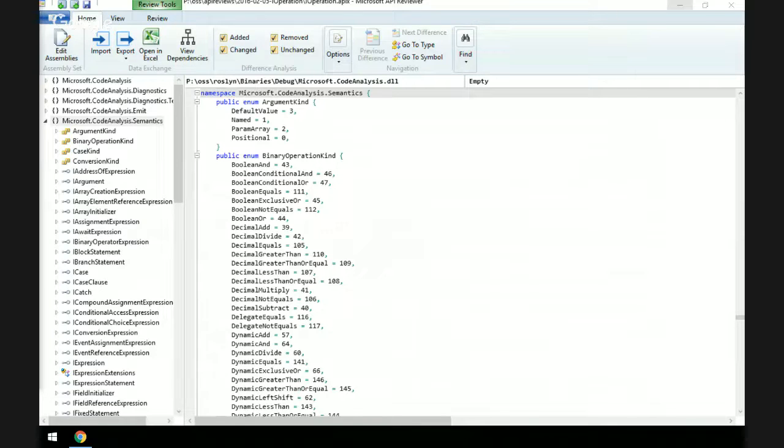So we have analyzers which are source level, and this is probably further down the line, and gradually we'll actually go to IL level analysis. Yes, based on this one. The hope is you should be able to write analyzers which can run both on source and on binaries, right? Like one analyzer with one representation.